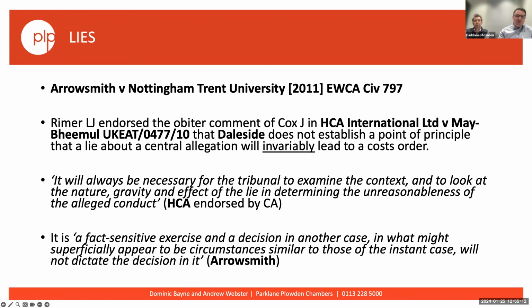And what Mrs. Justice Cox said, as endorsed by Lord Justice Rimmer, is this: it will always be necessary for the tribunal to examine the context and to look at the nature, gravity, and effect of the lie in determining the unreasonable. So again, nature, gravity, and effect, plainly the emphasis on how significant this lie is to the proceedings. And perhaps not surprisingly, the Court of Appeal in Arrowsmith said that it's a fact-sensitive exercise, and a decision in another case in what might superficially appear to be similar circumstances will not dictate the decision in it.